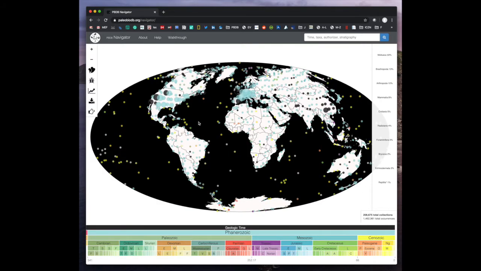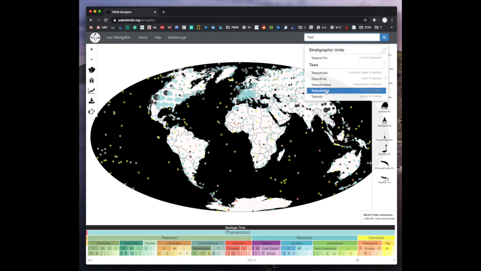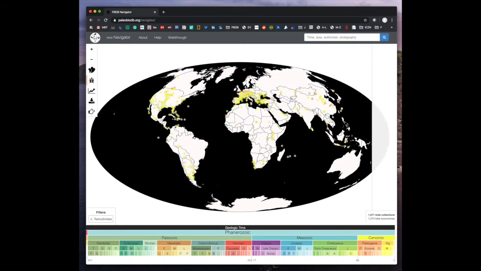So most of you are already familiar with the navigator, where you could search for the distribution of any given taxon. In this case, I'm looking for Testudinidae, that is the family of the terrestrial tortoises. And the problem that this application has right now is that you are not able to export this map as an image, so you could use it in your publication. But Google Earth allows you to do that. Google Earth allows you, with proper attribution, to be able to export an image and use it in a publication.